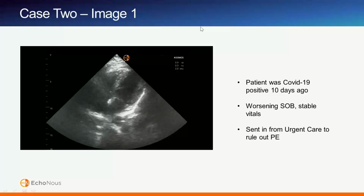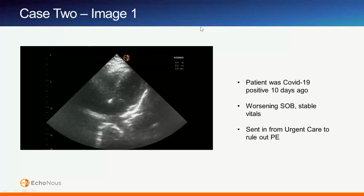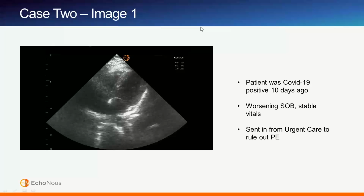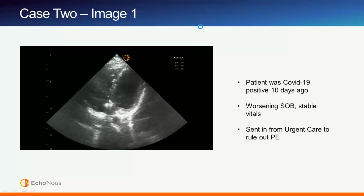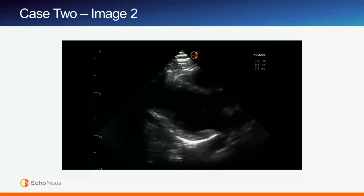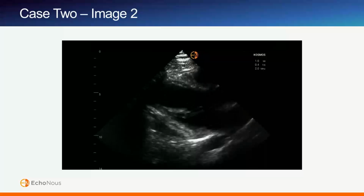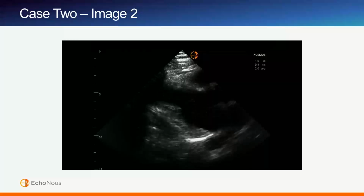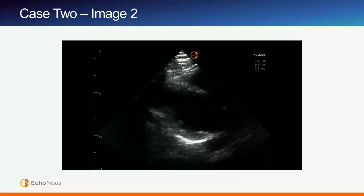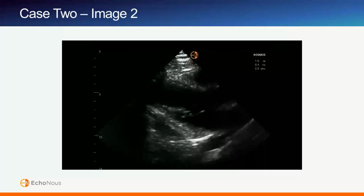Absolutely. Was that your thinking? Yeah, absolutely. So I think the first thing is, I totally agree with you. The RV isn't so evident in this view. And so I always tell my residents and my learners, if you feel that you can't see something in one view, try and see things in a different view. So I'm going to move quickly to a parasternal long view, which is less so for RV versus LV comparison. We're here looking more at LV function, seeing the contractility of the left ventricle. And I don't know if it portrays well on the GoToWebinar, but when I look at this, I didn't see a pericardial effusion, and just the same way as on the apical 4-chamber view, the LV contractility looks pretty good.